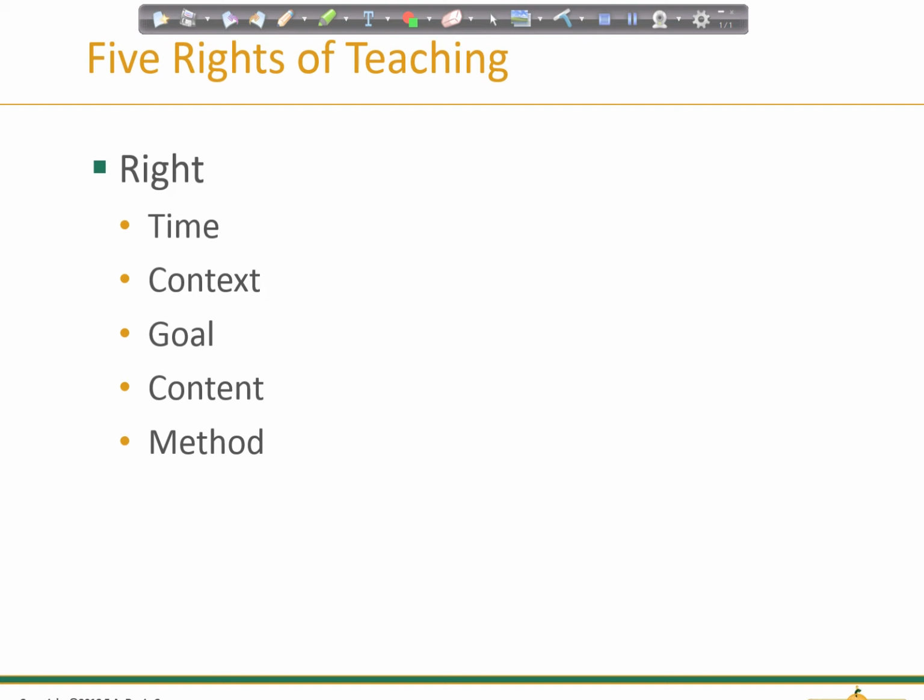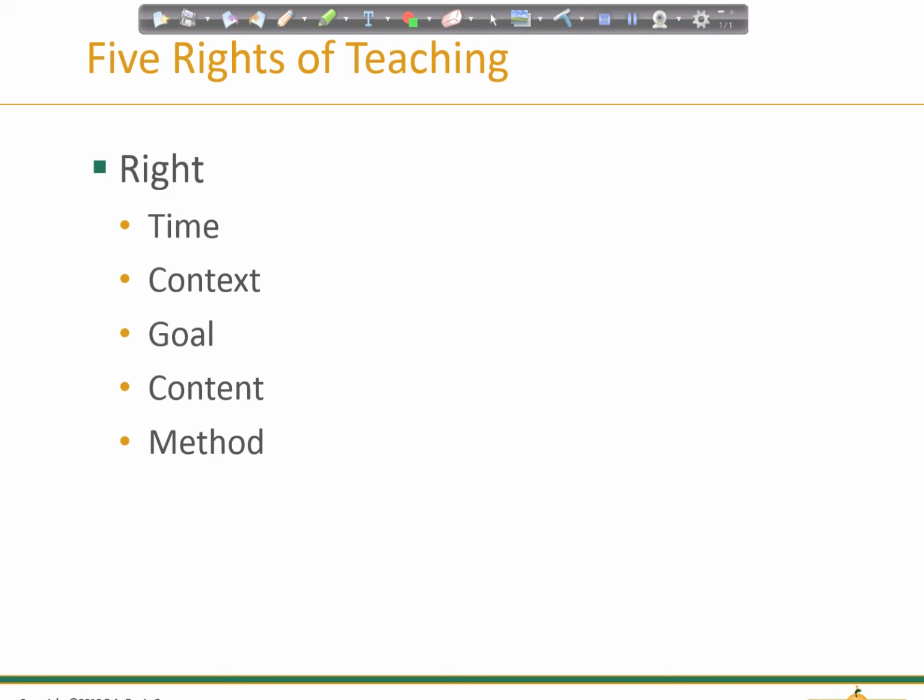Right goal. So is the learner actively involved in planning the learning objectives? Are you and your patient both committed to reaching a goal? What about family and friends? Are they included in the planning? Because they may need to be involved if there's some sort of behavioral change that needs to be made. Are the learning objectives realistic and valued by the client? If the patient doesn't see value in what you're trying to teach them, they're not going to learn the information.